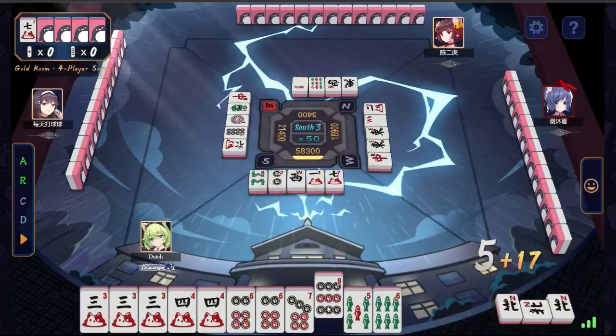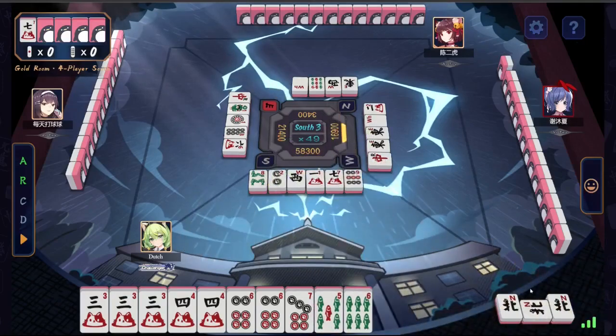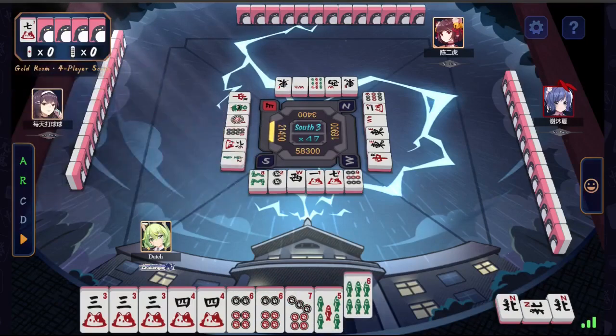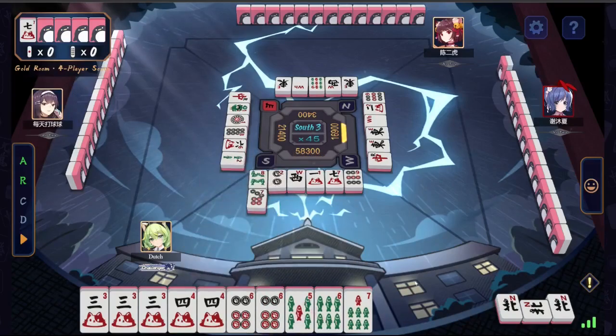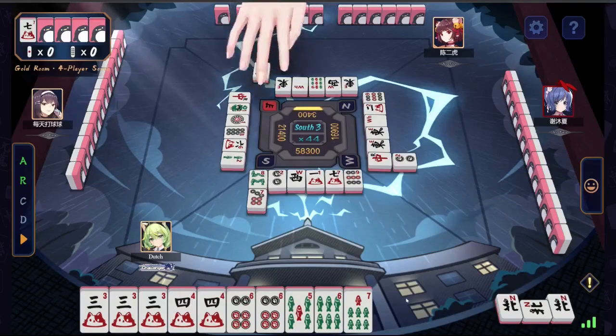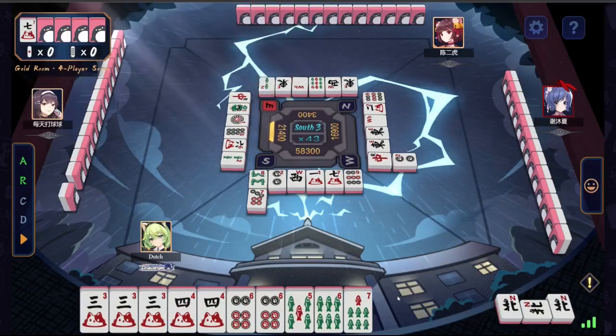I'm gonna go for open toitoi, which is all pons. We drew the three ourselves. We had a pair of the norths, which were a good pair. We're gonna struggle to put together the rest of our hand, just because it's not often people discard these inside tiles. We're not very likely to get the pons we need easily.